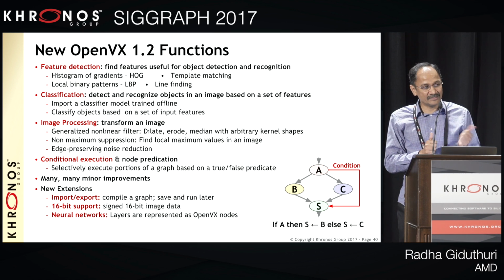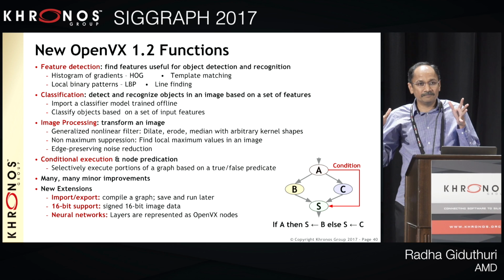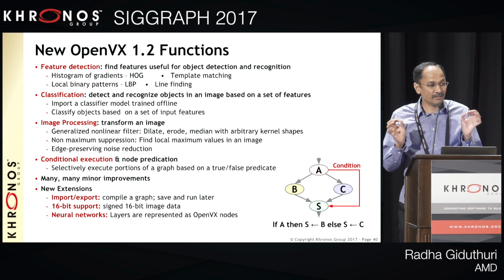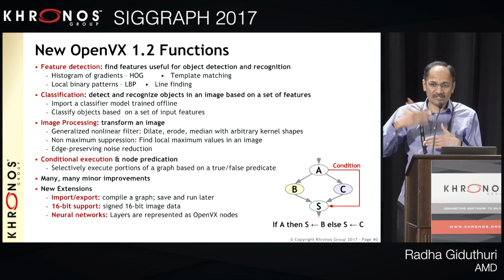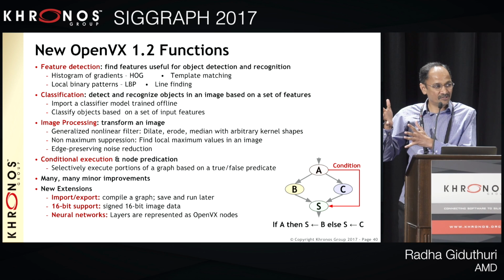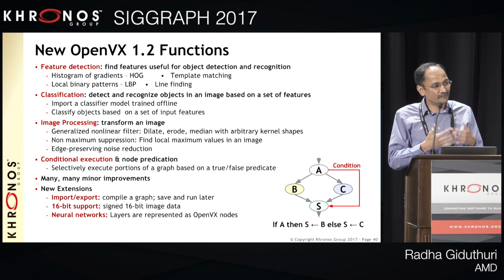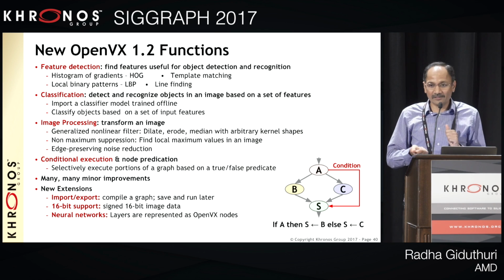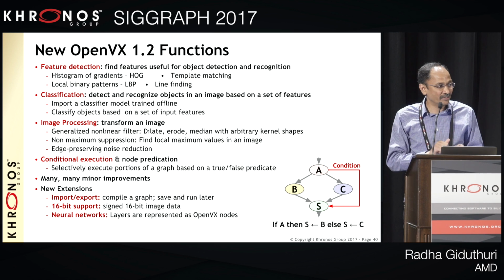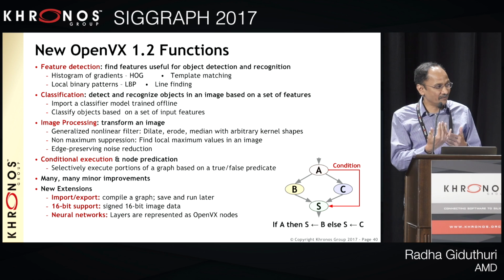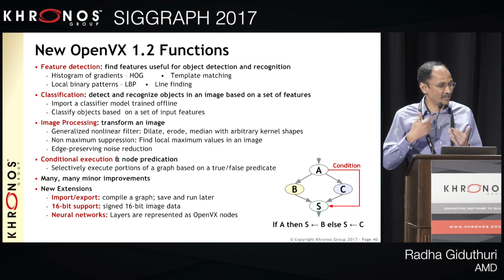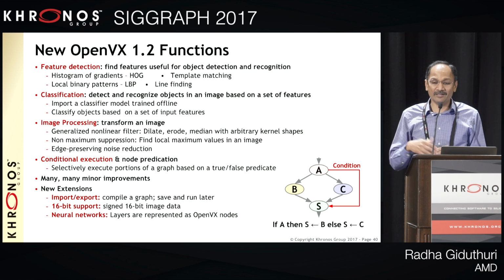Where this is useful is in the first example I gave, let's say you have a set of people walking, and you want to track people using features. Initially, you start by running some kind of a Harris node. You have an initial set of features. After that, you want to use optical flow because that's very efficient at tracking. And after some time, you lose a set of features. You want to refresh the whole thing. That can be done using some kind of a select. That select can be triggered once in, let's say, 10 frames, 100 frames, or you can look at the number of features that are there. You say if it goes below a certain threshold, let's say 80%, I want to run Harris. So all those kinds of use cases can be available using the conditional execution feature that we have.